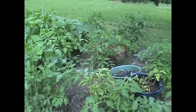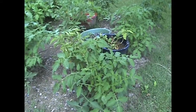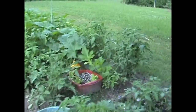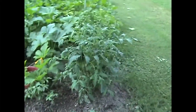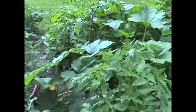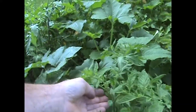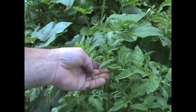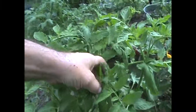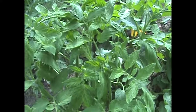What I'm gonna show you is all these have been pruned twice. And I'm going to show you the result of a good pruning here. Find a good example here. And you can see there's going to be some flowers there here the next day or so. But here's a good example of a pruning.